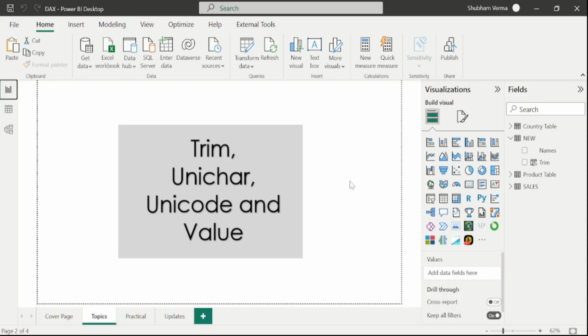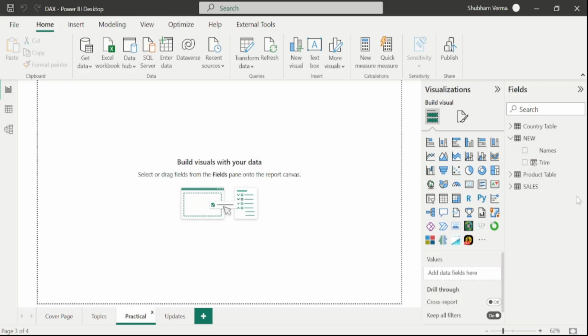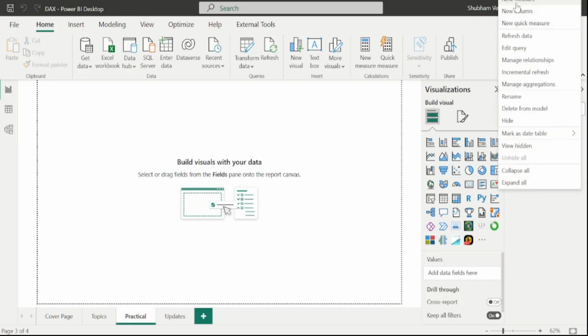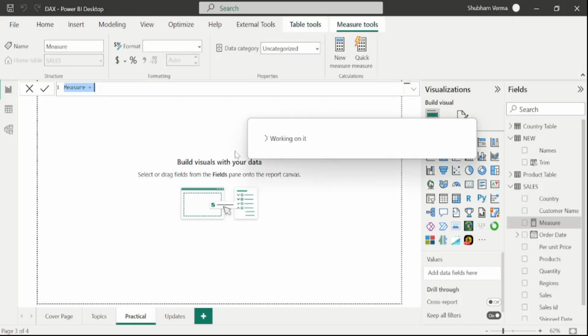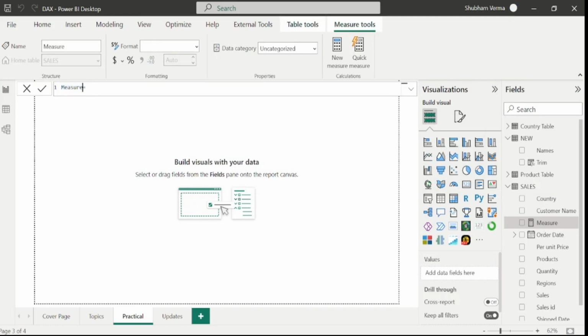This time I will create one measure here. Let's go to the practical page, go to new measure and click on new measure. My measure name is Unichar, which is Unicode character. Now I will write my DAX function, which is UNICHAR. Bracket start.